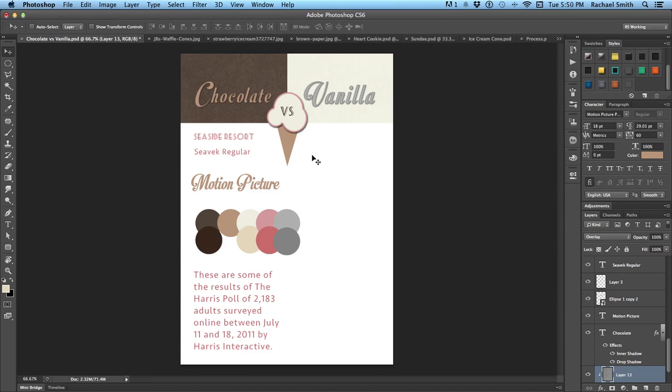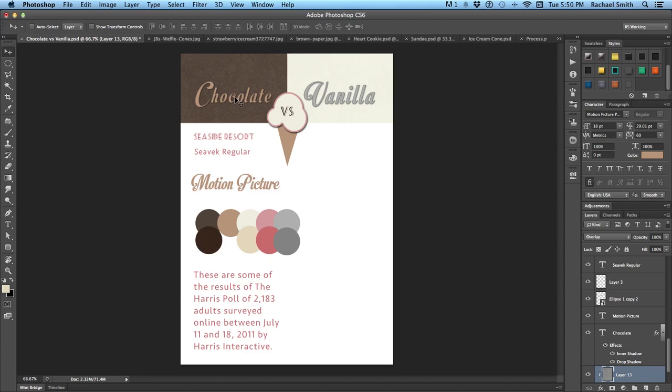Now, I say establish a visual scheme as a step before you begin building, but you need to realize it's more of a process. You set up what you think you're going to use, but then as you build, you might refine it down or add a little bit too. It's not set in stone at this point.